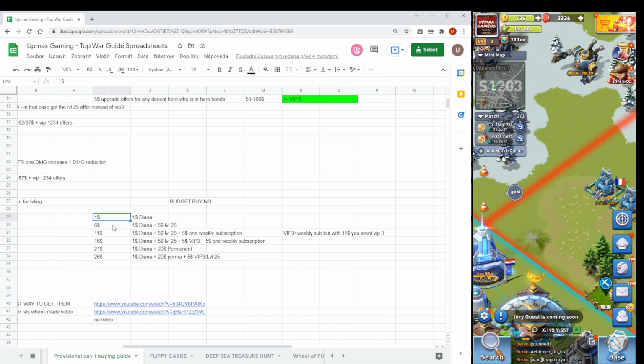So if you want to only spend $1, the bare minimum is Diana. $6: one Diana, and the level 25 offer to get your attack speed, or you can buy one subscription. That is also possible. This thing or one weekly subscription. But I would myself buy the level 25 offer, if it's gonna be on your first day, you're gonna get so much boost from that attack speed. $11 is gonna be one subscription, the same thing.